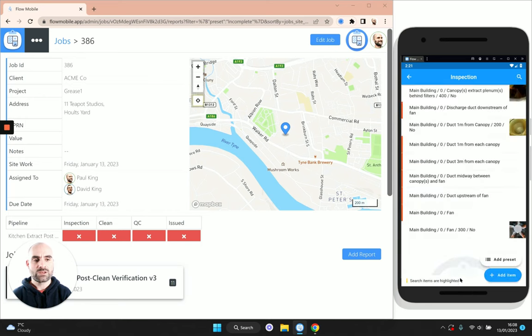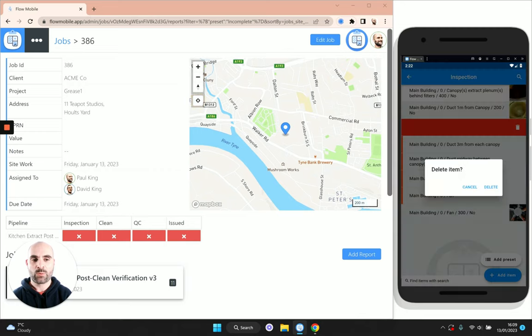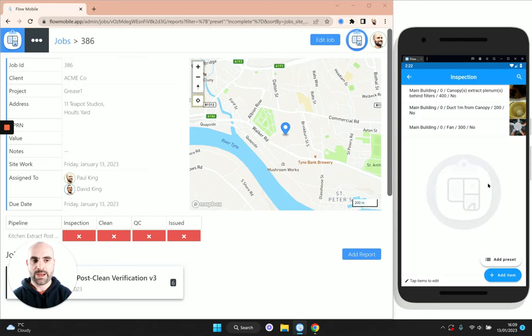Once you've filled in the missing information, you'll see the red highlighting disappears — that red highlighting is just telling us there's something to check over, and once the record is saved the highlighting gets removed. We would then just work our way through the list adding those various inspection photos as we go. I'm going to delete the other items that were created by the preset since I don't want them getting in the way when we come to do our report — just swipe left to delete those items.